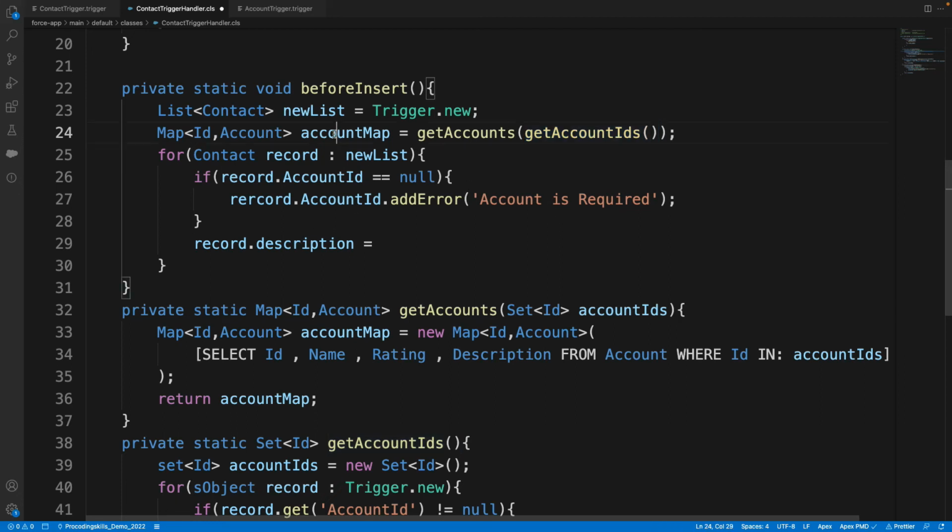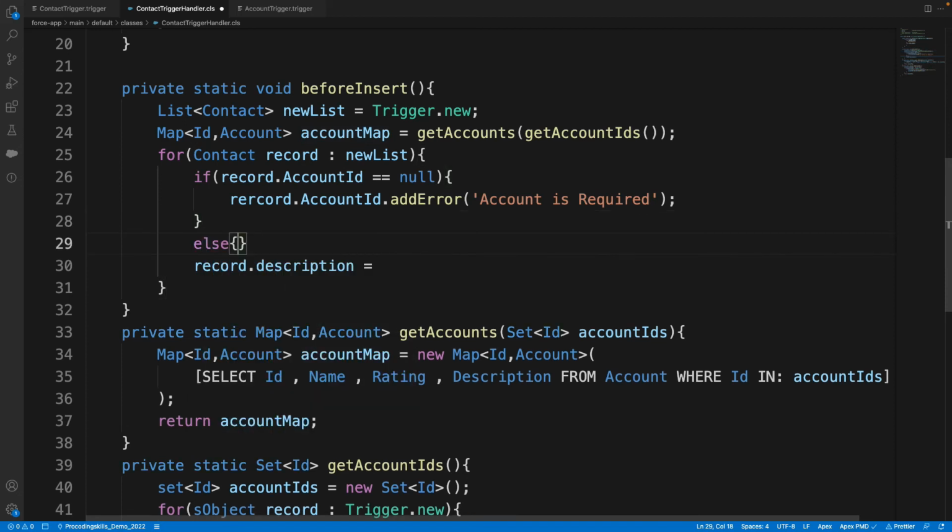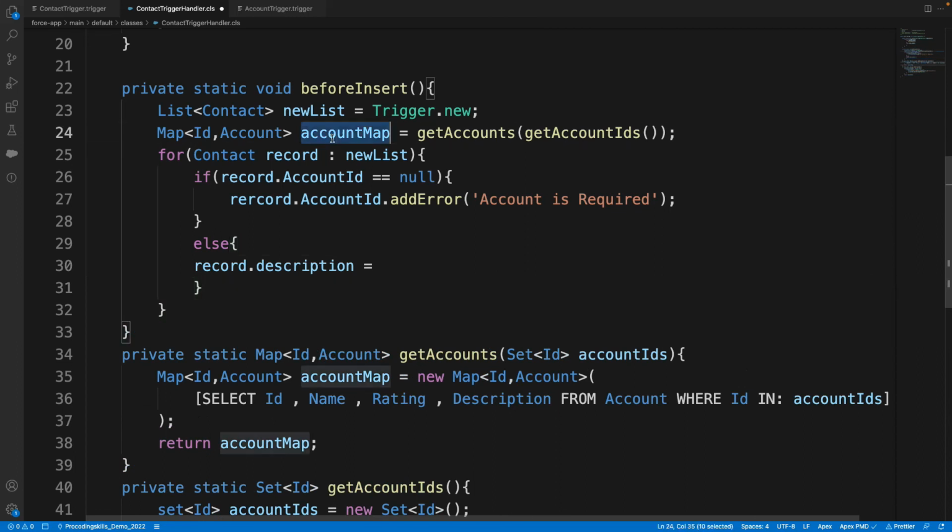Once I get my account map, then I'll say if account ID equal to null, I'm throwing an error. If it is not, else I'll say accountMap.get.rating.